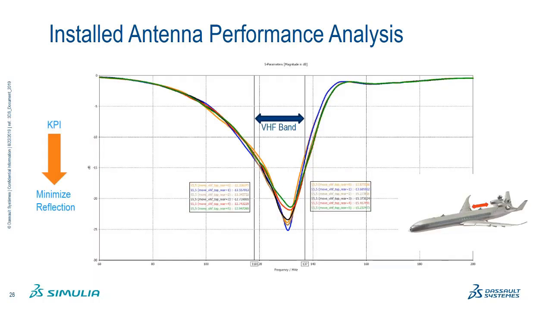Location of the antenna not only affects its far field pattern, reflection into the antenna port, S11 or the VSWR, is also impacted. A plot of S11 is used to measure this performance. The KPI is to minimize S11 so that all the transmitter power is radiated. As the antenna is moved over a 5-meter range, the performance changes by 5 dB or so. The effective bandwidth of the antenna may be reduced because of this.